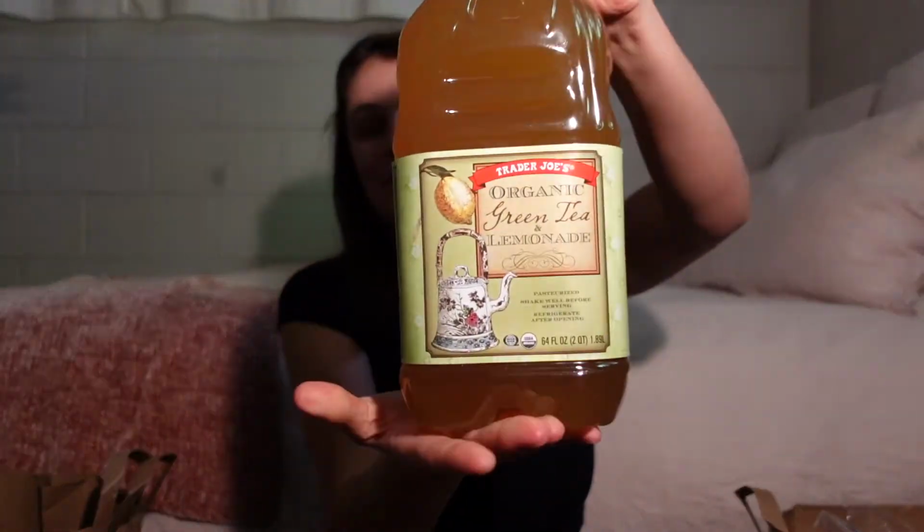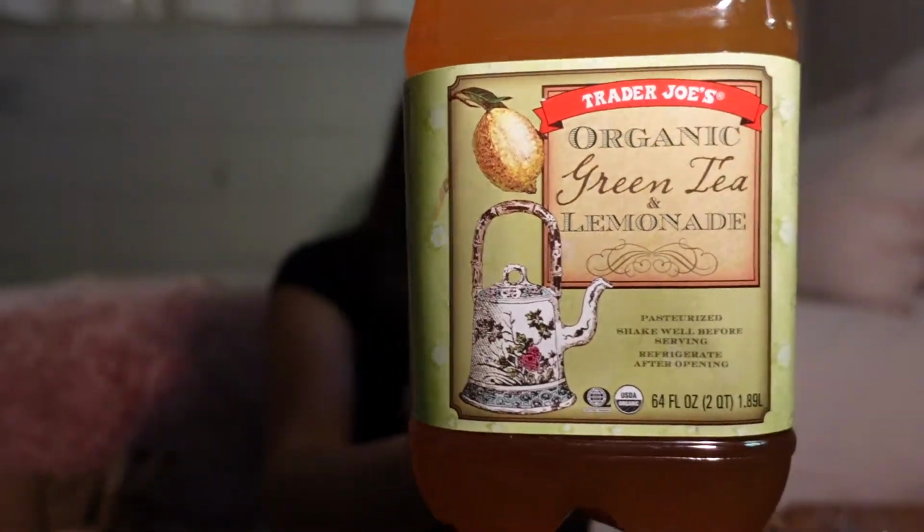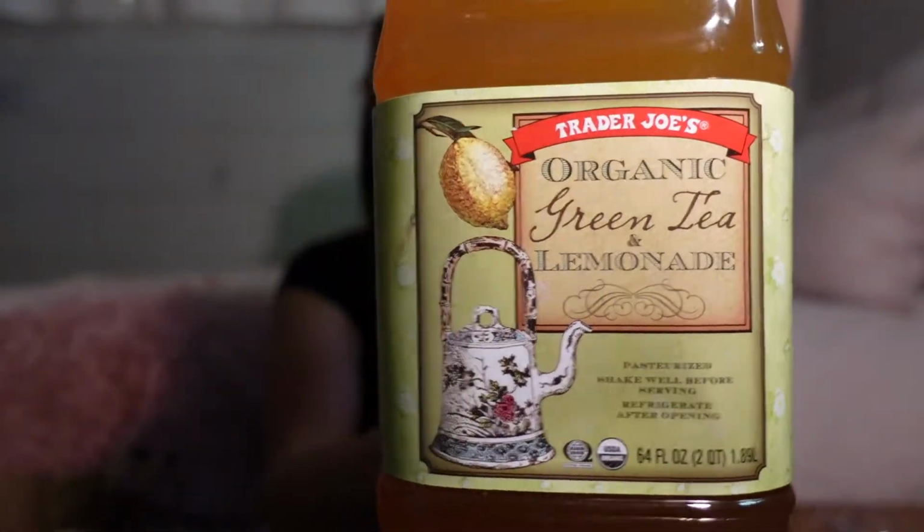Another thing I was really, really excited to find, because when I go to Starbucks, as you saw in my last video, my order is green tea lemonade. That's what I love, and I've already vowed during this summer I'm going to make my own tea and I'm going to drink iced tea all the time because I'm just getting into the iced tea kick real hard. So I found this and I was so excited. It's an organic green tea lemonade. It's a huge jug, as you can see. So that'll last me a while, or I can share it with the fam.